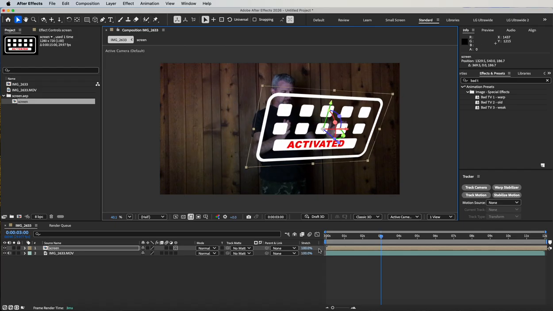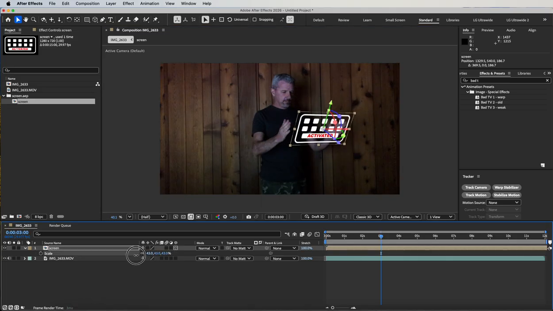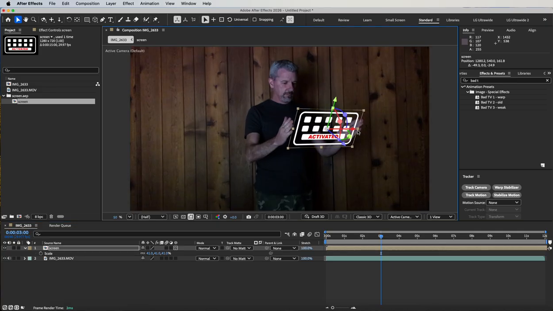And then I also want to scale it down, so I'll hit S for scale. I'm scaling it down, and basically want to position it here so it looks like it's kind of between my hands. And I don't want to have to rotoscope or cut my hand out to put in front of it, so I'm going to kind of position it to the side a little bit.